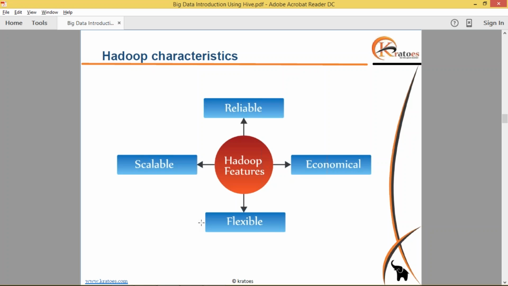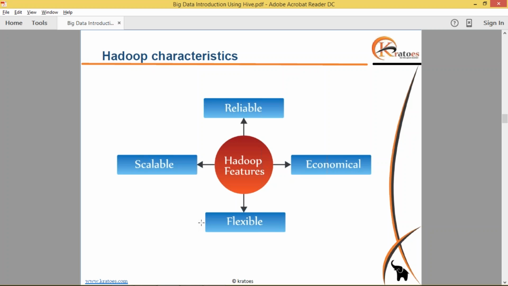Now Hadoop has 4 main characteristics. As we have discussed, it is highly reliable. Why reliable? Because I have the replica factor, replicas being created for every block. So the moment I'm not able to read a block, I can read it from the replica, which is stored on a different machine. The second is economical. We all understand the software required to run these systems is open source. We can just download, install it, and configure it.